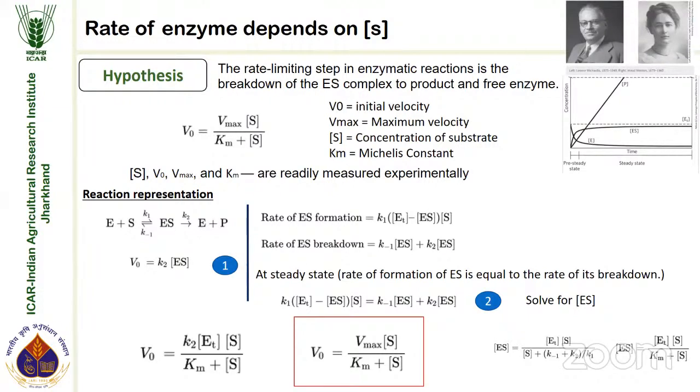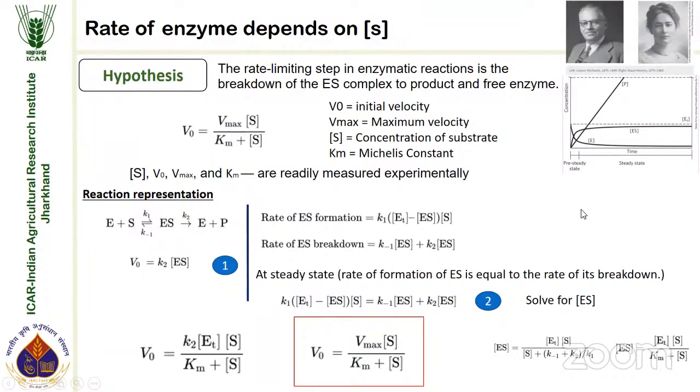So although it is not very difficult, just focus on how the steps have been done. Basically, the hypothesis of Michaelis-Menten was steady state kinetics. They assumed that in pre-steady state, the enzyme and substrate make an enzyme-substrate complex, and this complex becomes enzyme and product. It releases the enzyme and the product is released. So in this reaction, they ignored this initial portion, that is, the pre-steady state.